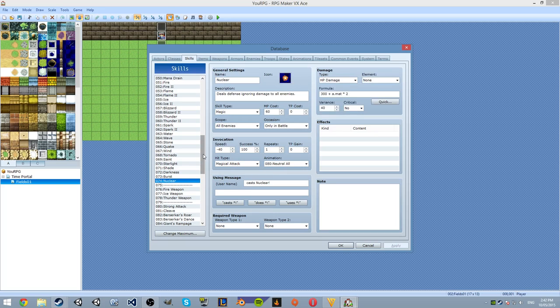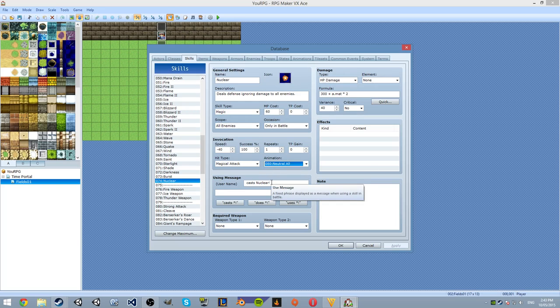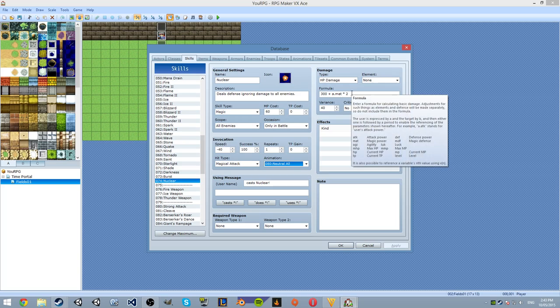Nuclear. Deals defense-ignoring damage. Oh yeah. Oh, that's wow. Former is, what's aim at? Magical power. A dot. I don't understand these whole things. I'll say the user's attack power times 2. Well, that's really strong. Okay, I understand this work.